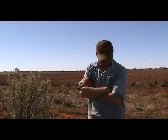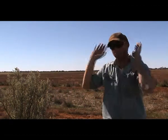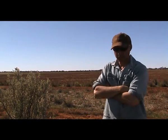And pretty much everywhere I went in similar environments to this, it was livestock focus. They cropped, but it wasn't their main source. So there was no 100% cropping systems like we see around here. And as I say, no one barely attempted to crop in the environment that we're cropping here. I mean, I didn't find anyone that was even interested in doing research under 200 mils of winter rainfall. And as I say, if we can get 200 mils of winter rainfall here, we can grow a good crop. So there was lots of ideas I brought home.